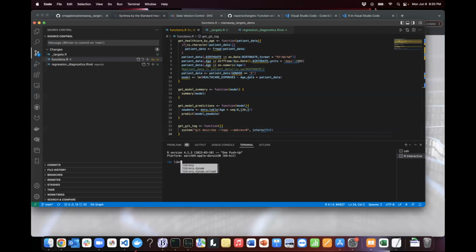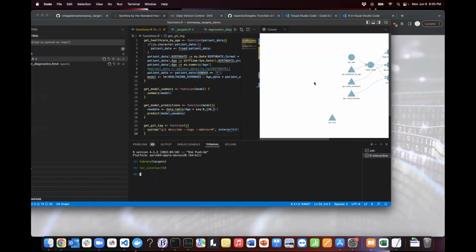So first, I'm going to go ahead and call library(targets). In Python, this is akin to importing a module. Now that we've loaded the targets library, we can go ahead and call a specific function called tar_visnetwork. Let's see, tar_vis, and as we can see, Radian is going to go ahead and autocomplete that. So we see it's produced a visual in the interactive viewer. This is how targets visualizes its pipelines.